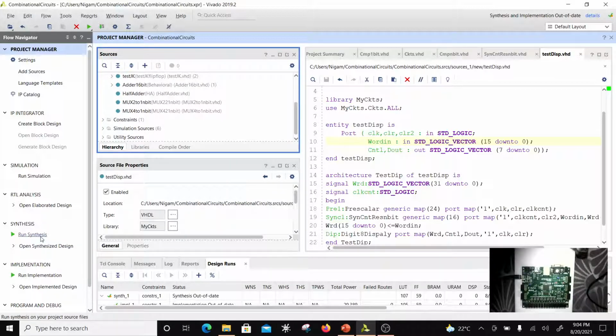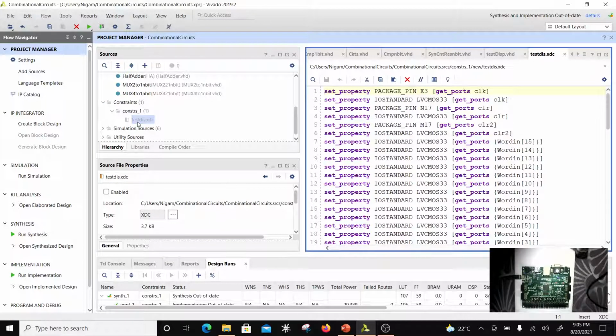Okay, let's see what kind of constraint file is there. This is test display .xdc. So here I have got clear 2 and M17, correct?